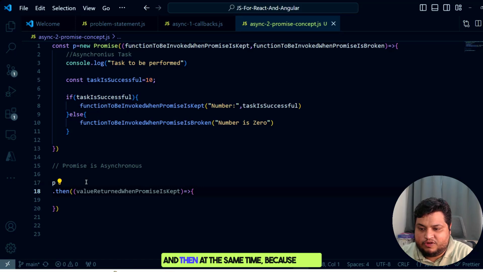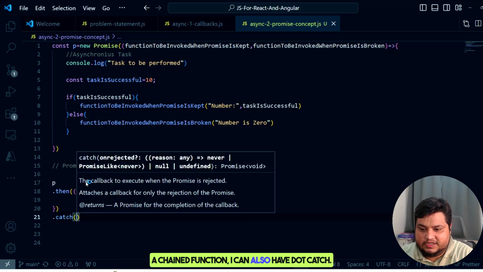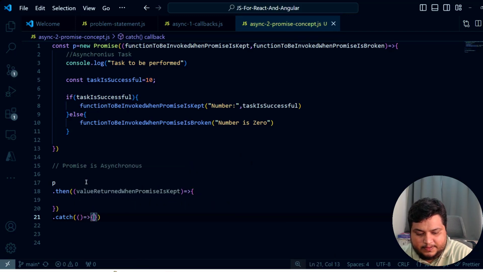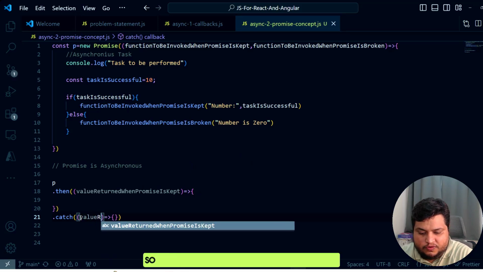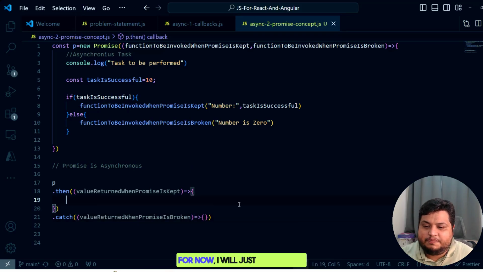At the same time, because this is a chained function, I can also have dot catch. Catch is where, when your promise is broken, it will be invoked. So value returned when promise is broken. For now I will just print it here.